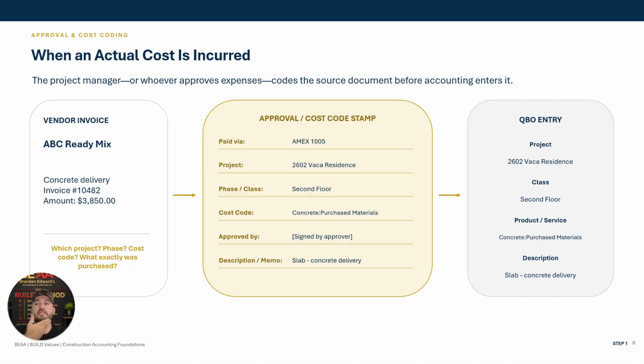So anyone that's doing more of our consulting clients, that we're not handling your operational accounting, this is a hard rule you need to implement. And I know it seems annoying or a little bit more work, but guess what? To be the next boss in the video game, you are going to have to do something a little bit different and do a little bit more work. And this is a fundamental part of getting your construction company to the next level.